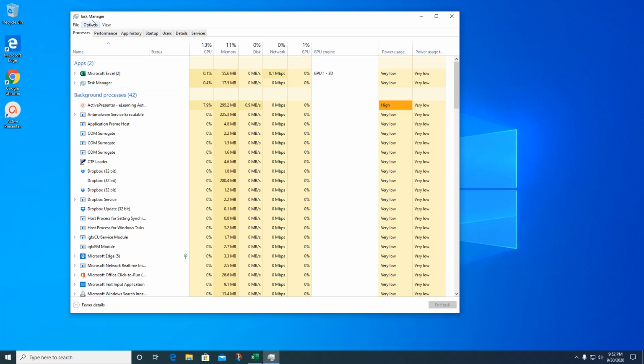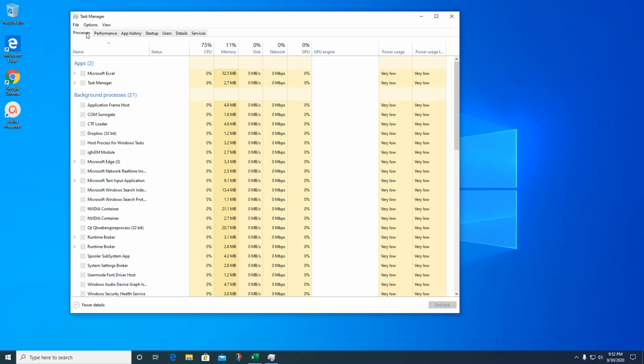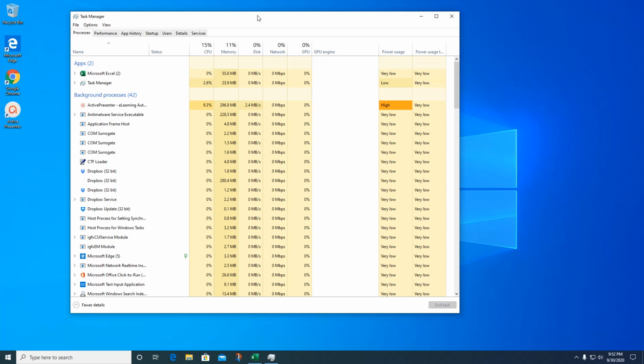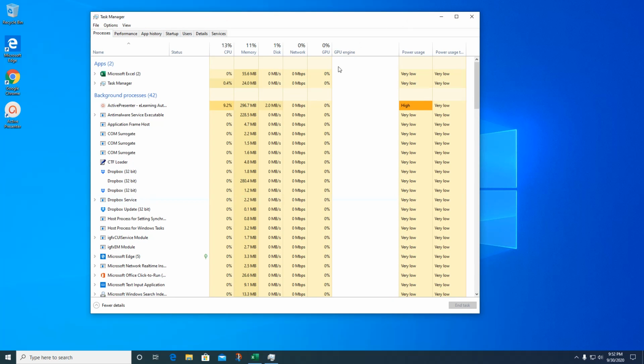So right now, the first thing I want you to do though is go to Options and click this little area right here. It says Always on Top. That's really important because that will make this Task Manager window always open up on top of any other windows.